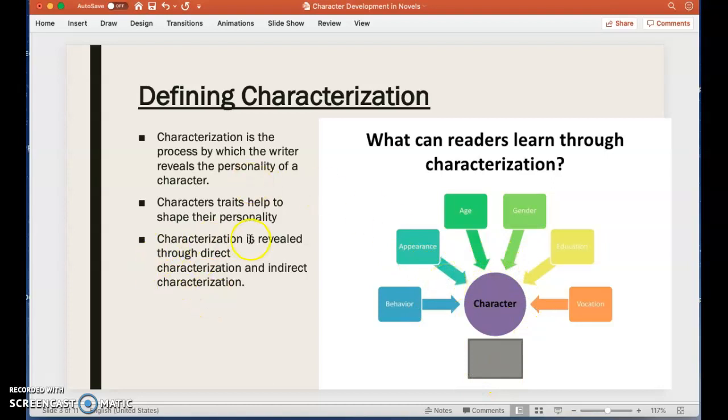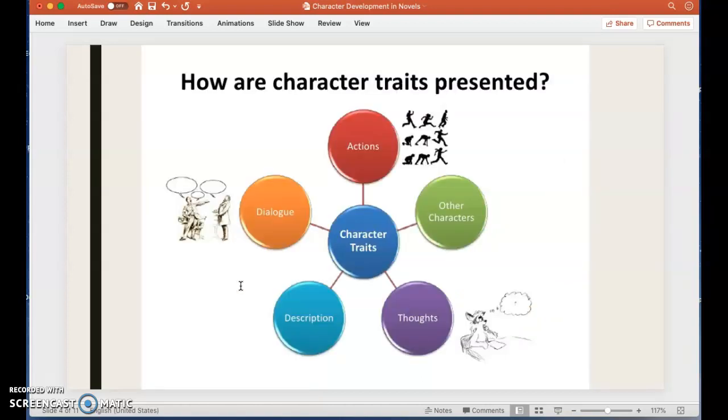As writers, we reveal characterization through direct characterization and indirect characterization, right? So before we talk about that, how are they presented? It's in their actions, how they interact with other characters, in their own thoughts. One big thing that they use in books is that characters cannot lie to themselves in their own thoughts. There might be an exception, but usually whatever they're thinking to themselves is their reality, their fact. They might lie to other characters, but they won't lie to themselves.